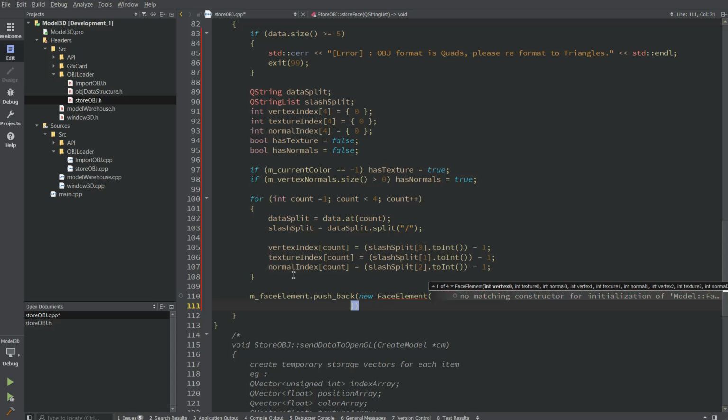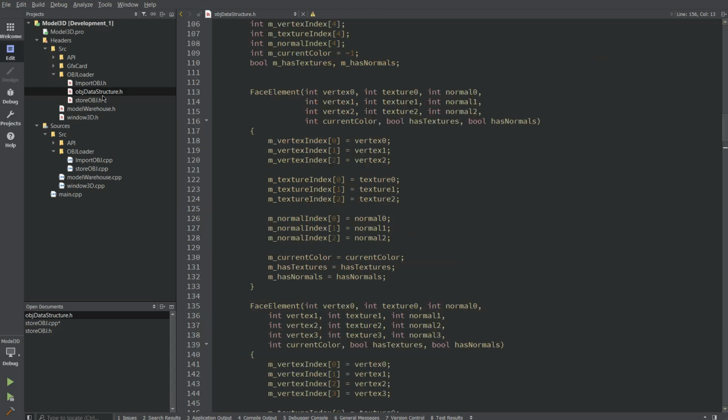Right, so the first things that we want to put in are vertex texture normal. We've even numbered them 0, 0, 0. At least we've got something right there.